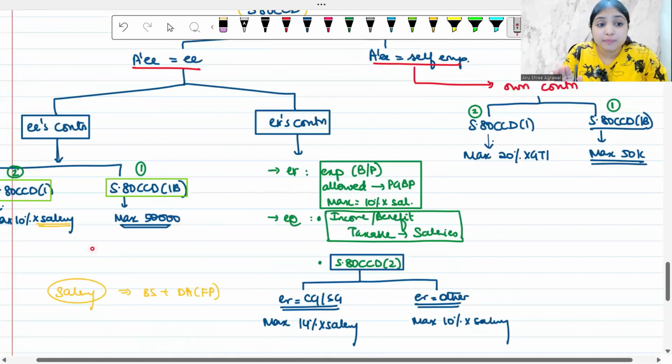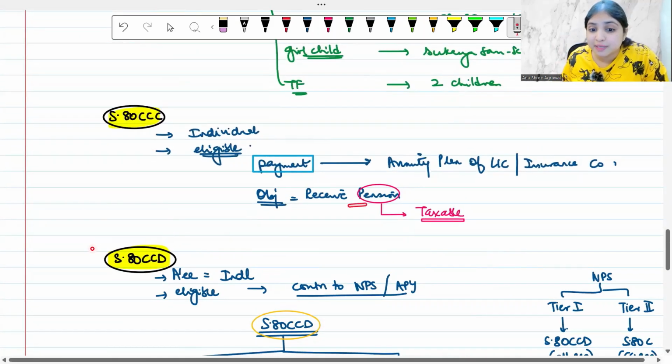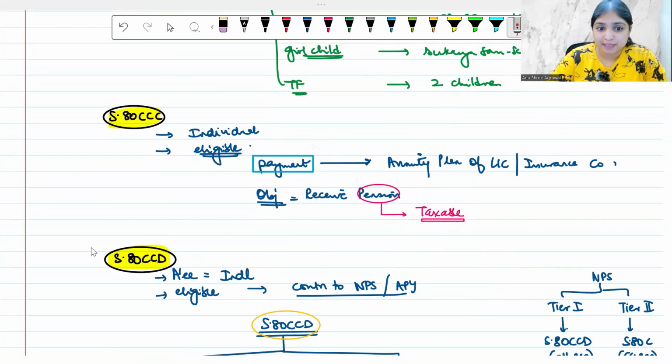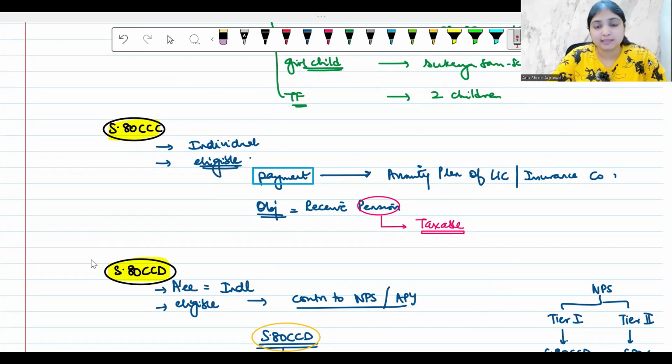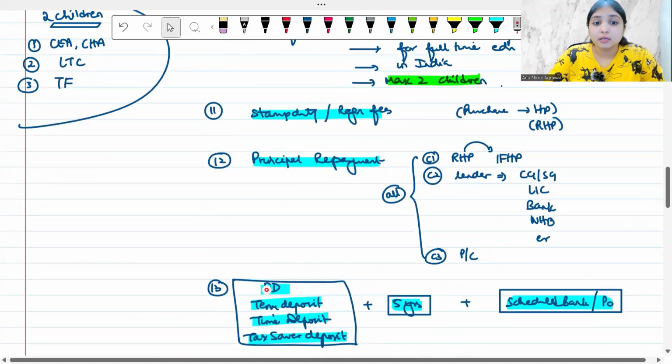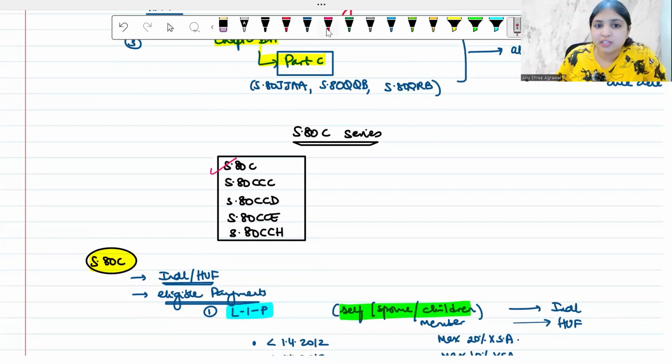All right. Now, do you remember you were receiving pension under 80CCC also? This pension was also taxable. Even from 80CCC, whatever pension you get, even that is going to be fully taxable. Even under 80CCD, whatever pension you get, even that is going to be fully taxable. Got it? Okay, now with this, we've understood the first three sections: 80C, 80CCC, and 80CCD.